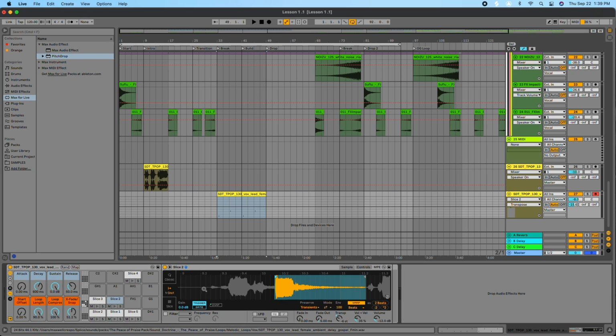You can also do that with the warp markers before you even warp it. You can go in and click each one. I find that the warp markers are a good way to get close, but oftentimes you're going to have to get into the sampler and move stuff around. But it's pretty easy to do once you understand the tools. Classic, one shot, slice. I don't use slice very often, but classic and one shot are definitely the way to go. And the cool thing about the one shot is, again, you can transpose it. You can fade it. You can do a lot more once you click it over to that setting.